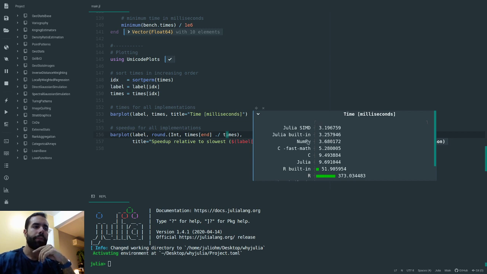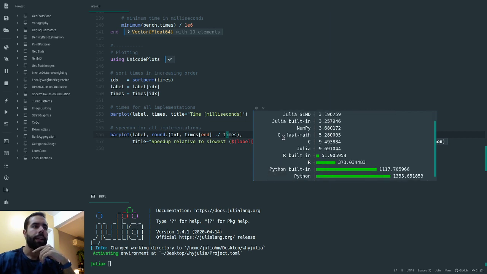The third fastest implementation is the NumPy one, which is a Fortran implementation. Then you get the C with the fast math flag activated, and then C without the flag activated. Then you get Julia, the naive implementation that a normal user would write, not caring about performance, for example.